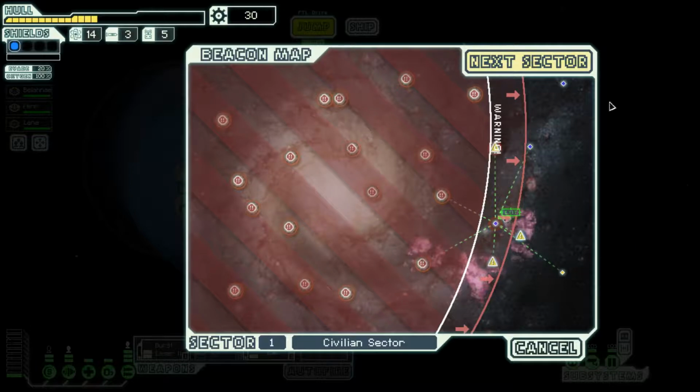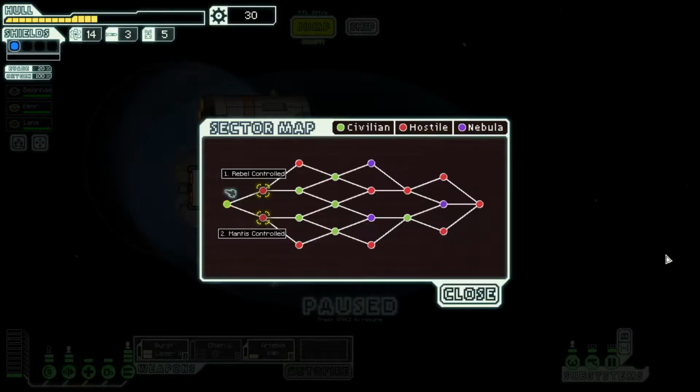So when you get to the exit, you can jump to the next sector, and this is the sector map, so you can choose which direction you go. You kinda see what kind of locations there are, and your goal is to get to the end here. And it's basically 8 sectors to get through the game.